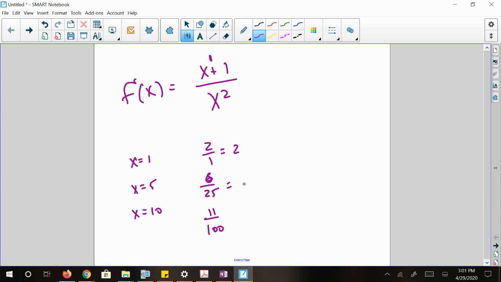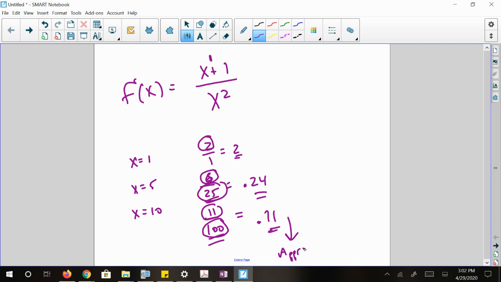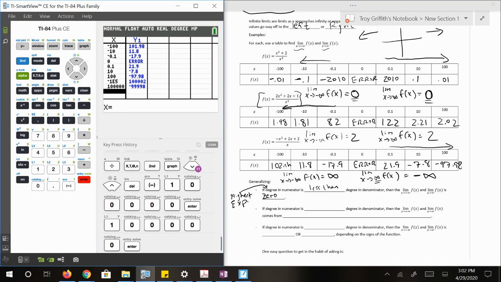Look at what's happening here to these values. The numerator is growing at a much slower pace than the denominator. And what's going to happen to our fraction is that eventually the denominator is going to start to grow so fast compared to the numerator that it doesn't really matter what's up in the numerator. We're dividing by such a large number that my limit here is approaching 0. So in this scenario, in which the degree in the numerator is less than the degree in the denominator, our denominator is growing so much faster that it makes my limit approach 0, whether I'm plugging in really large positive numbers or negative numbers.